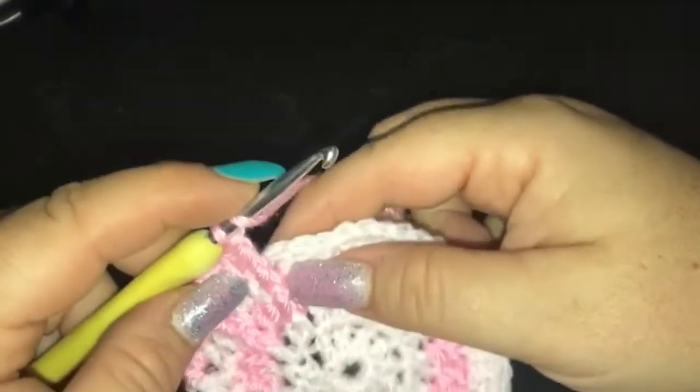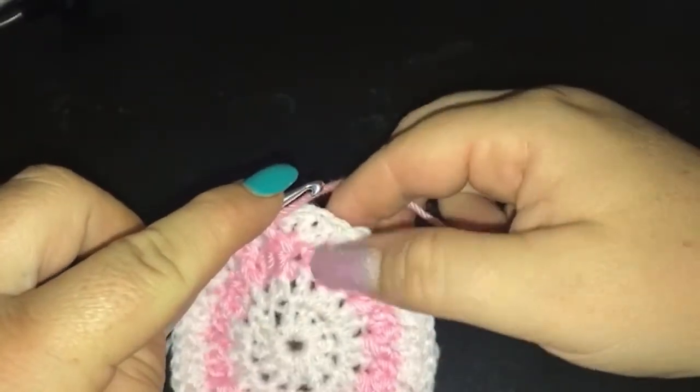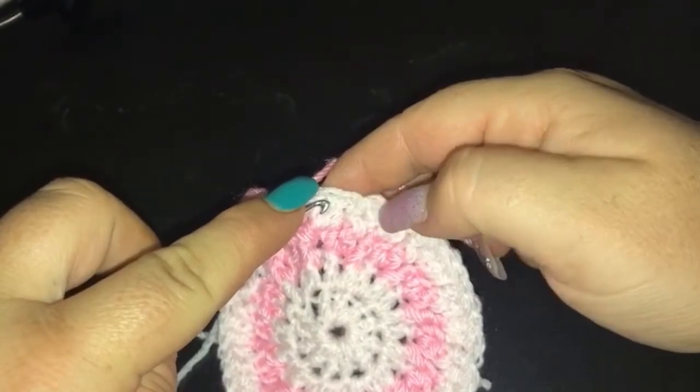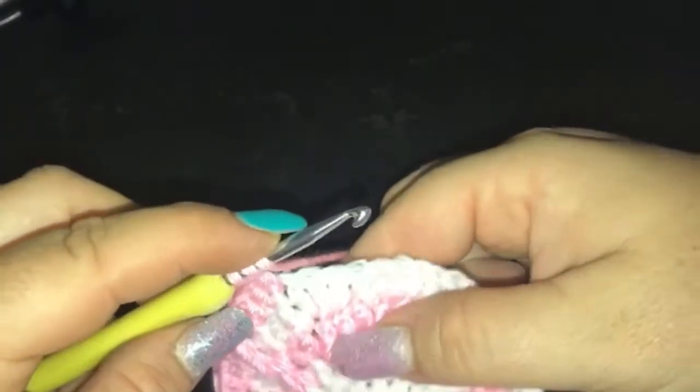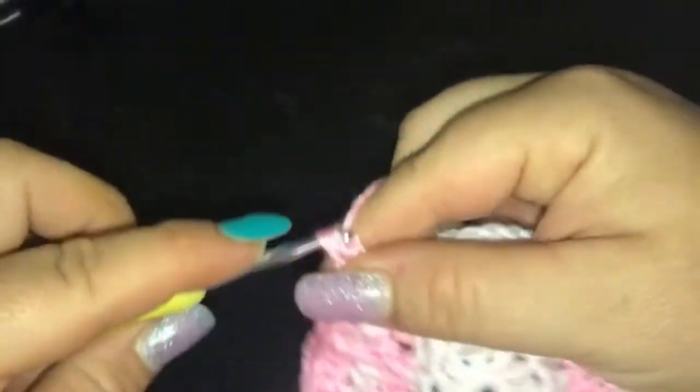So we're back to 2 double crochet into the next stitch, always keeping track to make sure that we're going to be adding up right. 2 double crochet, 1 double crochet into the next 2 stitches, so 1 and 2, and we're back to our front post treble crochet. So I'm going to let you guys hook along all the way back to the beginning, following the exact same pattern, and I will see you all shortly.